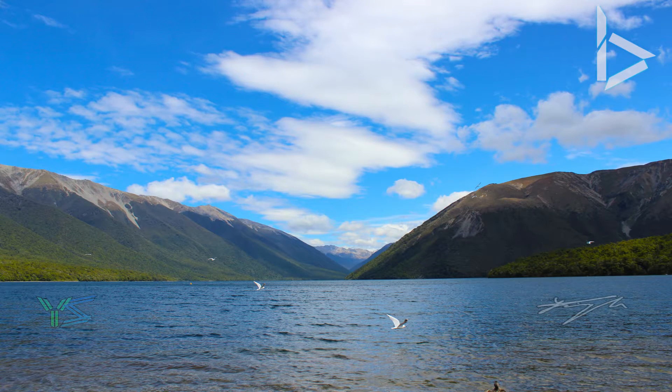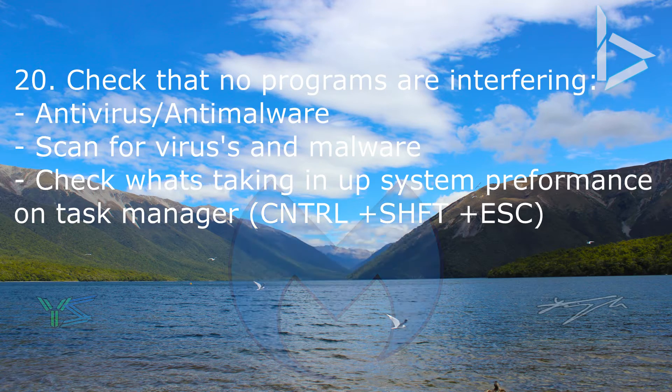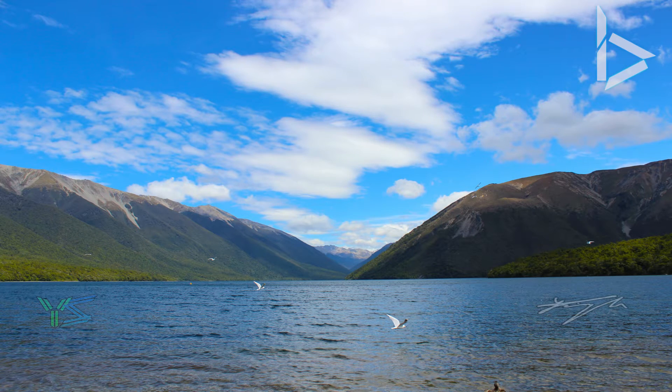You should also check that your antivirus or anti-malware isn't interfering with your system's performance, as sometimes it can hinder performance — though for me nothing was interfering and the issue was the BIOS needing an update. On that note, you should also be scanning for malware and/or viruses that could hinder system performance and cause crashes. You can do this with Malwarebytes, Avast, or any other traditional antivirus or anti-malware tool.